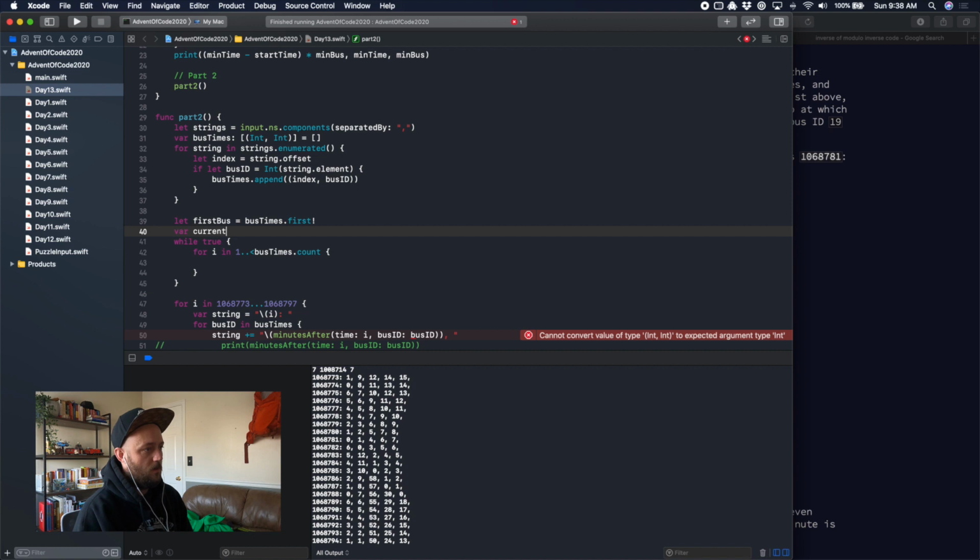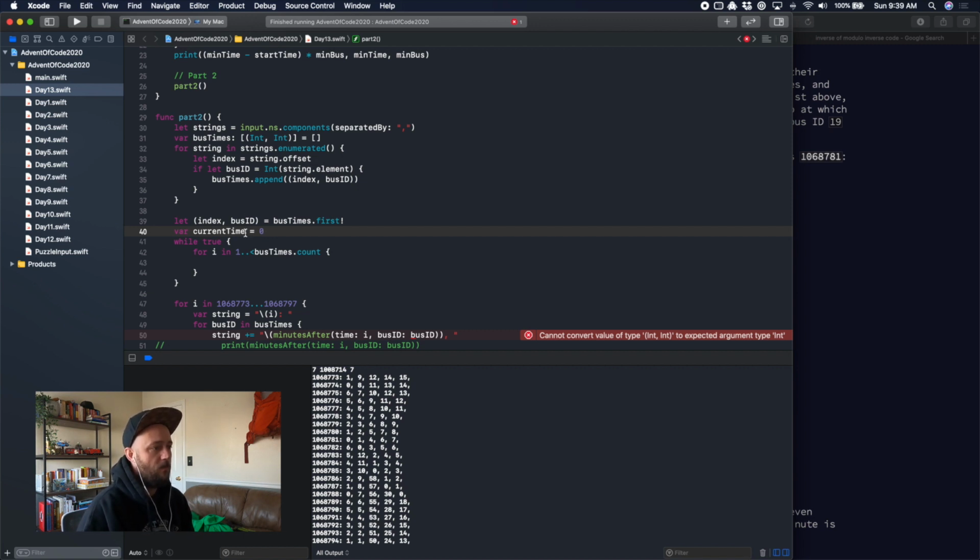For current time equals first bus dot. See, this is why. Let's see, we want index, bus ID. Current time equals 0. I mean, I guess it could show up on the first one, but it probably won't. Current time equals that, and so then what we actually, we don't need the bus ID for the first one, right? No, we do. That's how often it increments.